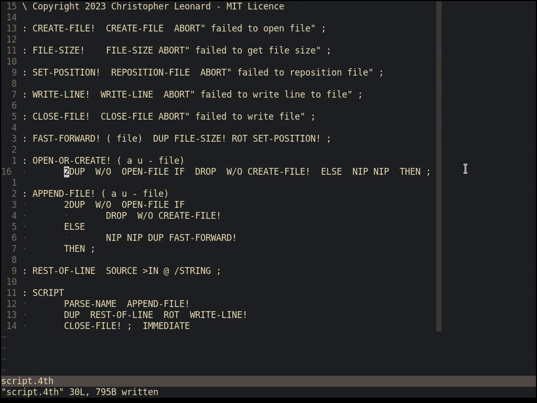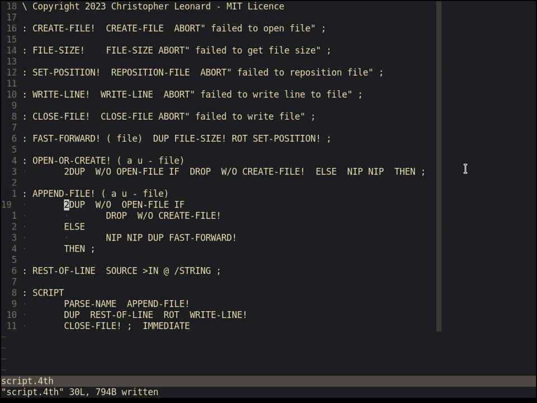Now, can we make this simpler somehow? So we have an extra copy of the string. We try write only open file. If that fails, then we drop the nonsense file that it returns, and then we do write only create file instead. Else we remove the extra copy that's under. It's about as simple as that's going to get.